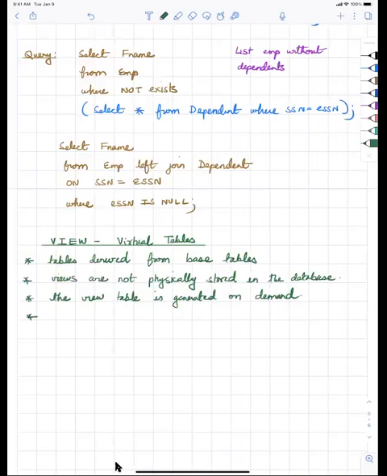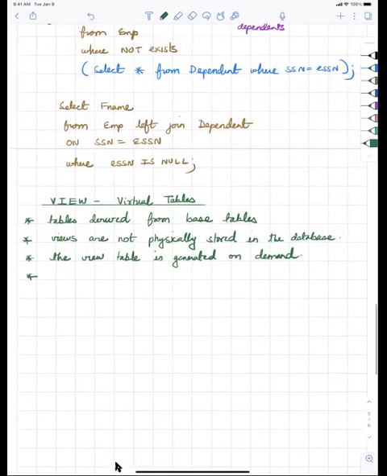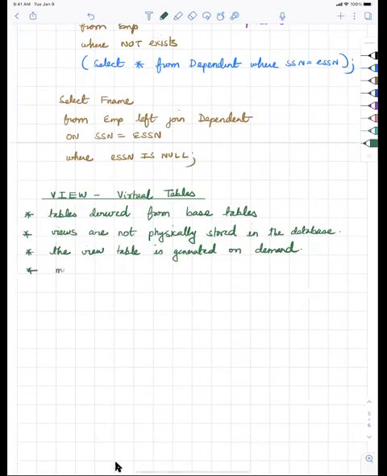But another reason for having a view is that it is data that are required frequently, so it's good to also keep them as views. So those are the motivations for having the view. So I would say security, then data needed frequently.